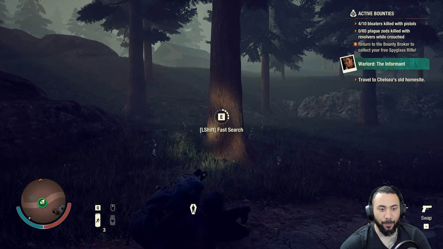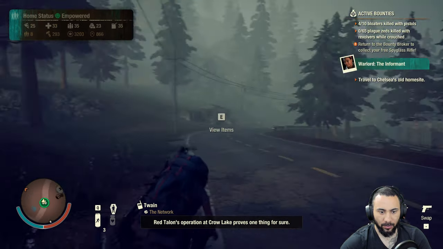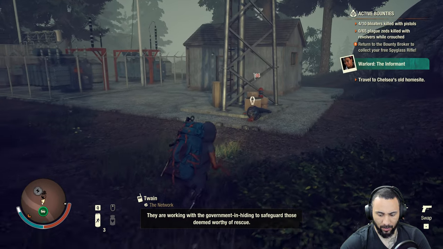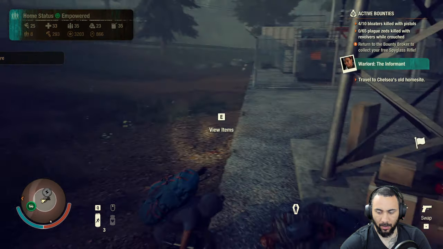But I was going to say, when you're approaching an enemy enclave building, you want to make sure that you park. This operation at Crow Lake proves one thing for sure. They are working with the government in hiding to safeguard those deemed worthy of rescue. America's a sinking ship. Red Talon's the only one with a life raft.